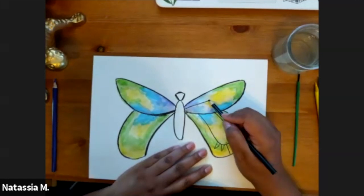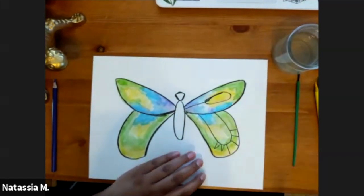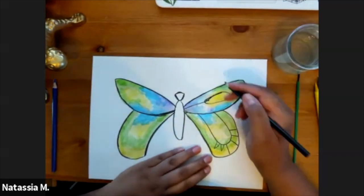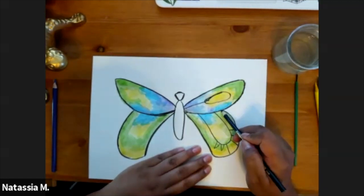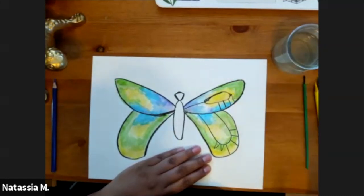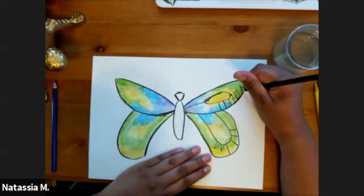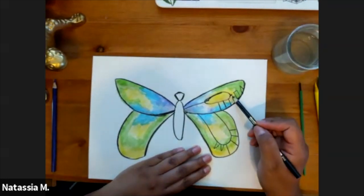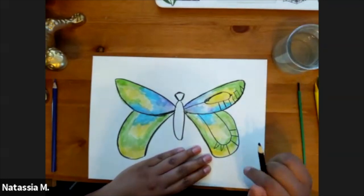Up on the upper part, I'm going to draw a big oval at the end of my line, like I'm making a giant corn dog. I'm also going to make three rectangles that connect from here to the bottom of that top wing. 1, 2, 3, and then a little triangle at the end. You don't have to copy these exact shapes. This is just kind of a cheating way to make butterfly patterns. You can always make some stripes, make some little dots, whatever you'd like for your butterfly.